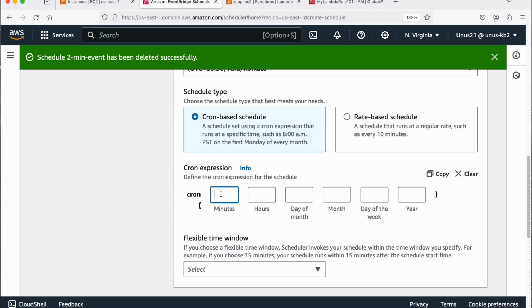But let me show you how you can do that using the cron expression. Because I want to do it every 2 minutes, what I need to do is in minutes just say */2 and star here, day of the month, star, because day of the week also will be same, so question mark has come, no problem.